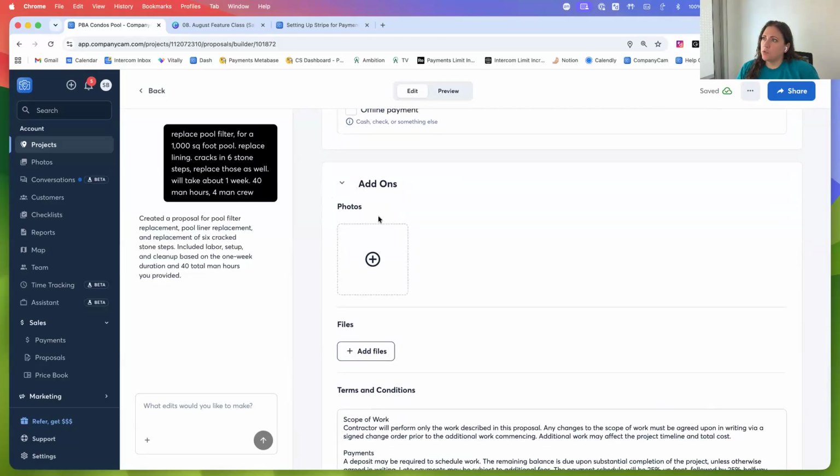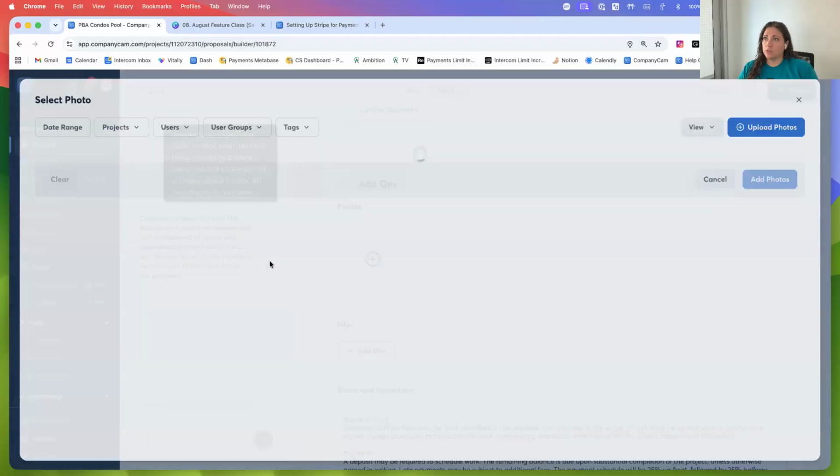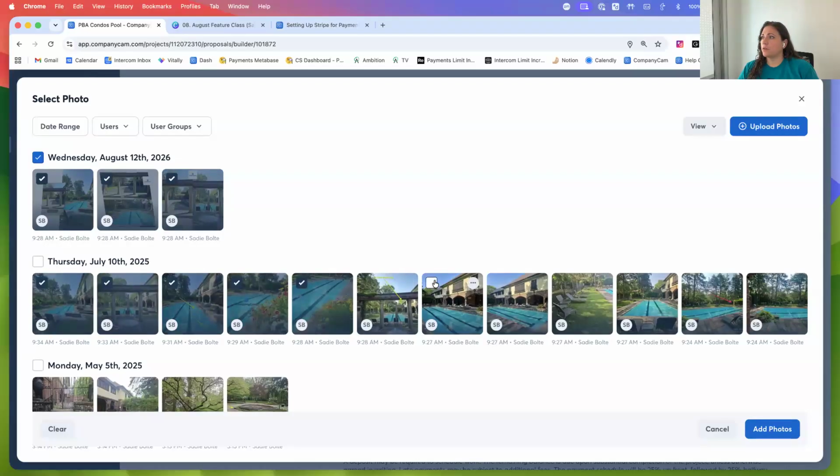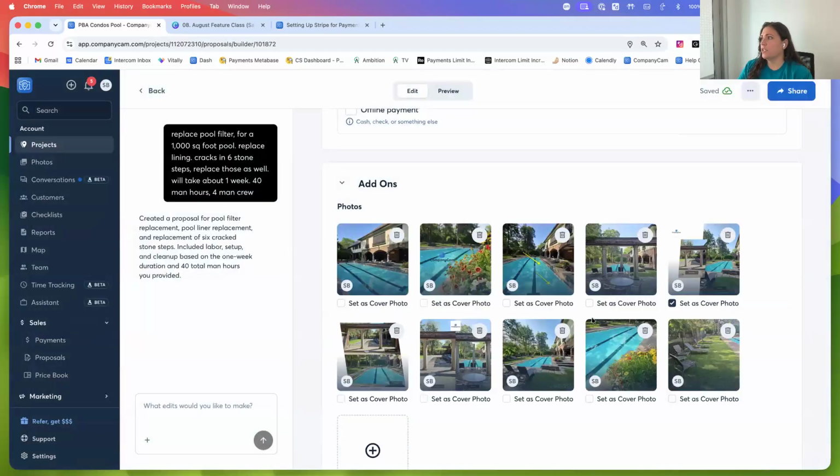All right. Next, we have our add-ons. From here, we can add some photos. So I'm going to add some project photos here. Just select a few for good measure. All right. Okay, we have our project photos added. What we can then do is set our cover photo.